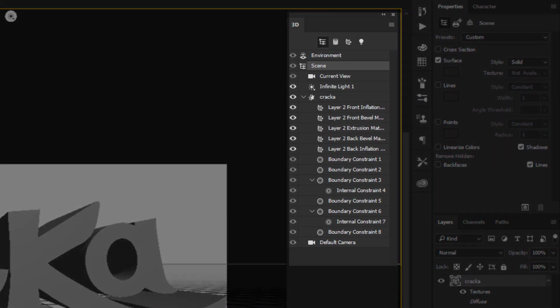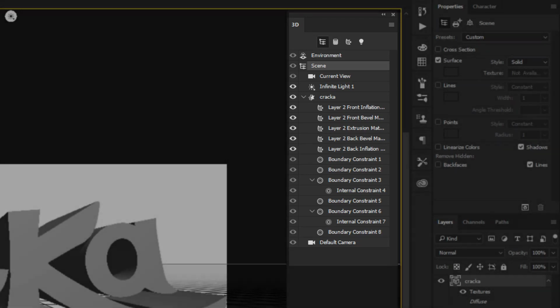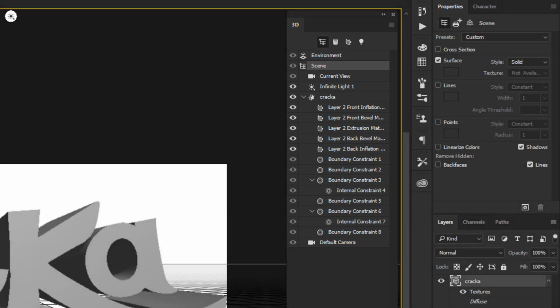Now this is the 3D panel. The 3D panel is just like the layers panel. The only difference is that this is where you have the 3D objects and their properties. So you can select the 3D shape here. You have the different meshes for the 3D object featured in the 3D panel. The 3D panel also has the camera and the lights. So in a 3D scene, you have light, camera, and 3D objects.